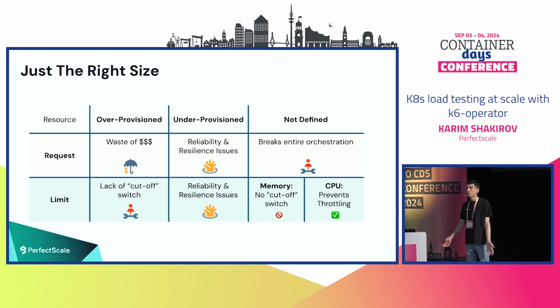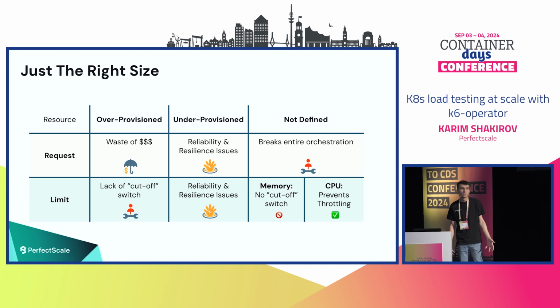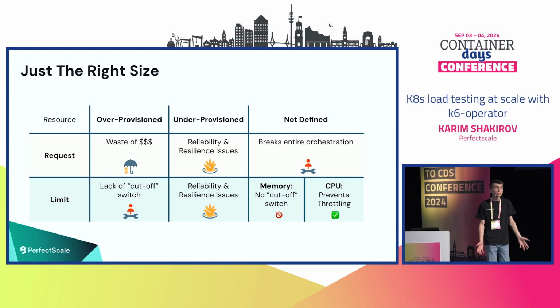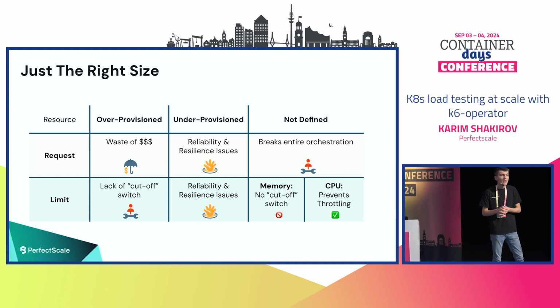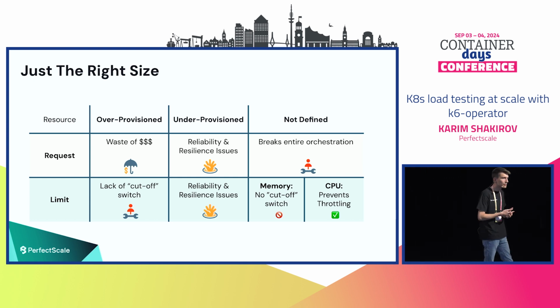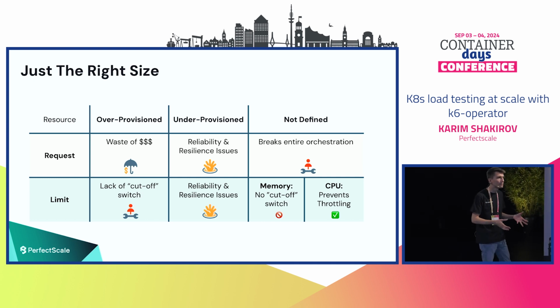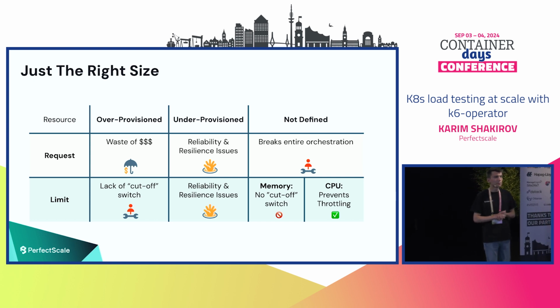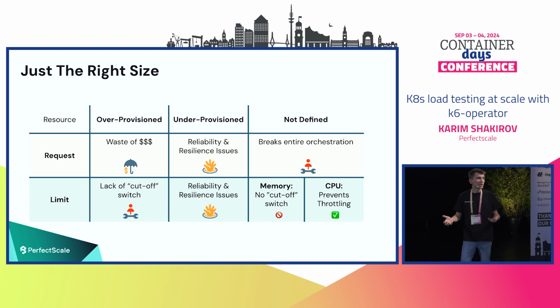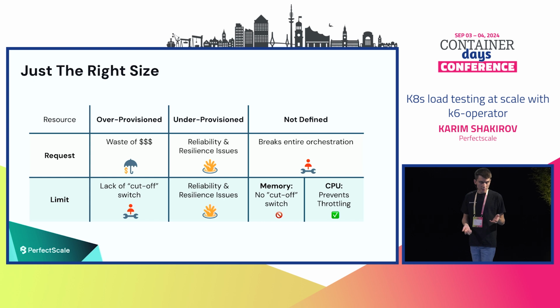So your application, even if it's load tested enough, will still have performance issues. On the other hand, you can load test your application and see, for example, that under the load it requires, I don't know, 25 gigs of RAM. And you set 25 gigs of RAM as a request, but when customers come, you see that the real load from customers is much lower. And you have over-provisioned memory request, and you are just wasting your money.